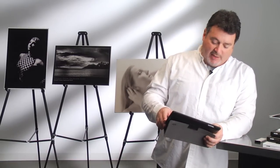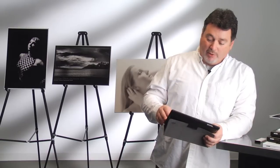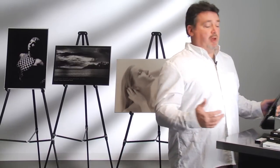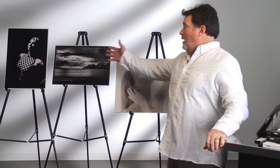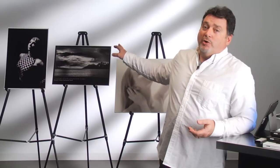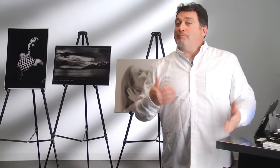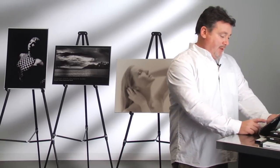Let's see, so someone asked, can I confirm that gold mono silk is really intended for grayscale, not toned monochrome? No, that's not actually the case. Toned monochrome works beautifully on gold mono silk. I prefer generally to print neutral on it, as you can see in these prints here. However, toning on it, adding a sepia, a selenium, any kind of toning that you might want to do will show up beautifully on this paper. So think of it as more of a subdued color paper, but toning will still work. You don't have to just print pure black and white on it.